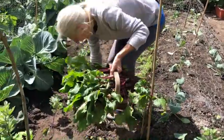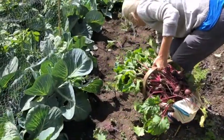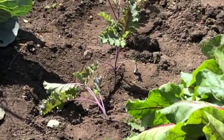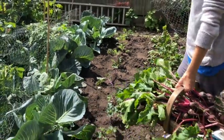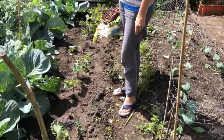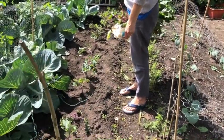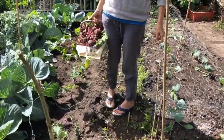Well done. So you already planted the kale. These are like red kale, aren't they? The stems, yeah, it looks purple. Purple kale, okay. Yeah, they are a little bit pink. Oh, look forward to that. That looks great. And what are you going to plant in this row? The leftover kale. Oh, okay, so more kale. Fantastic. Kale is going to be kind of a winter crop, so that would take probably two months, three months, so that would be more like a September harvest.